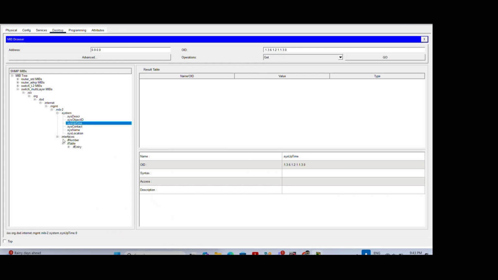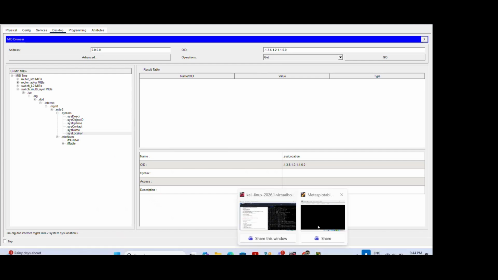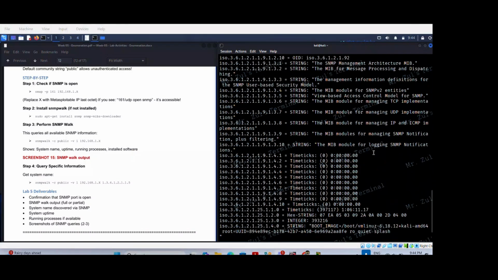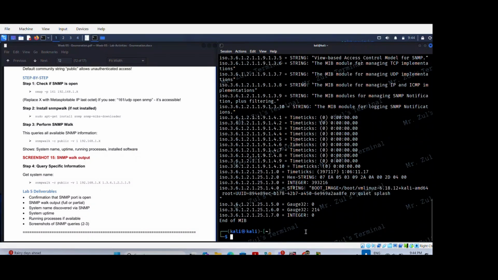And then you have the interface MIB. This is the object description 2.0. Name .5. System location .6. So you can go through and try to get some information based on this specific info. But 25, they are only until here. So that's why you cannot get information other than this.